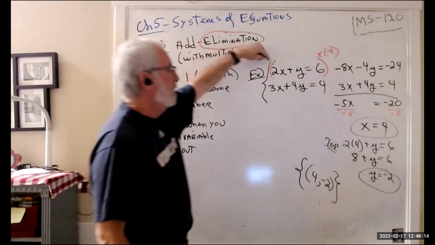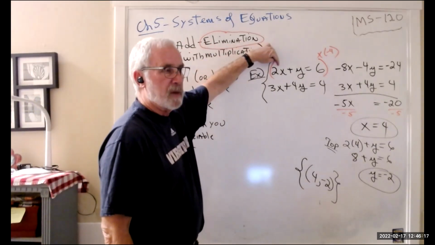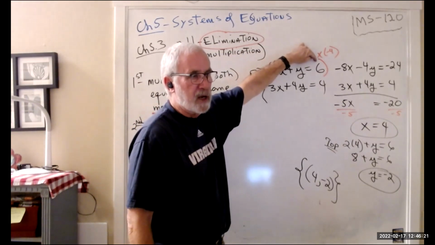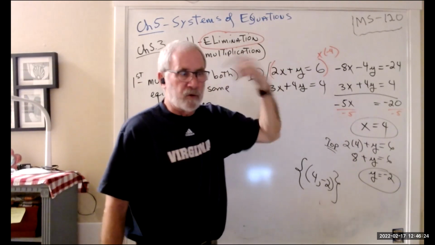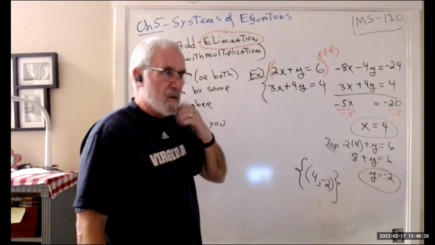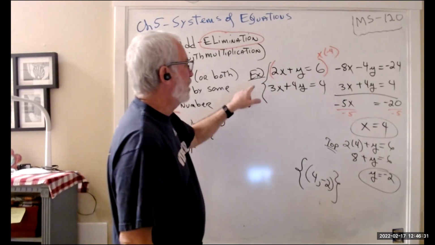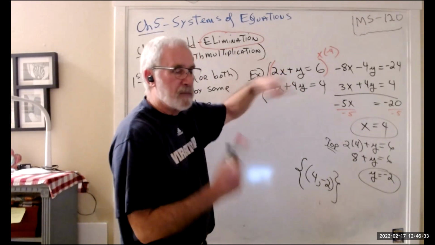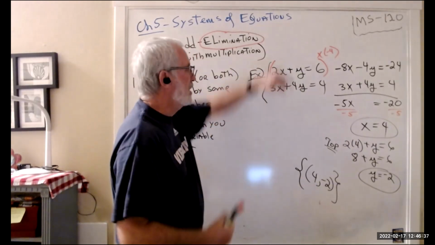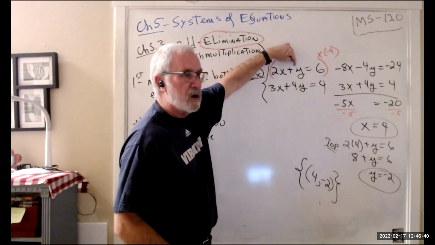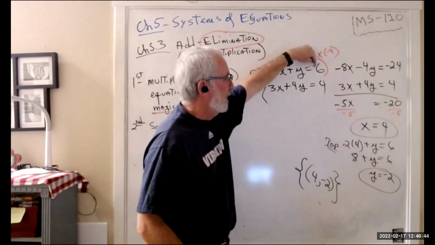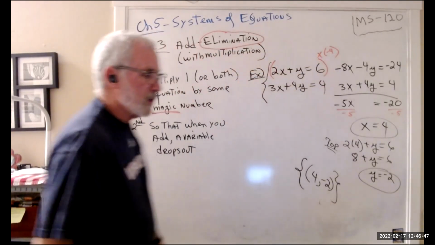I multiplied the top equation by some number. Now, it wasn't magic and it wasn't random. What I was running through was my multiplication tables real quick in my head. Okay, how can I make some of these numbers the opposite of each other? One positive, one negative. And it seemed to me that by multiplying by -4, that was the easiest one. But I have to multiply everybody in that equation by -4. Questions?